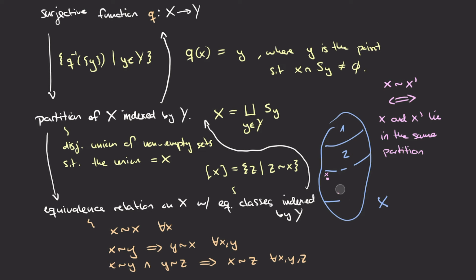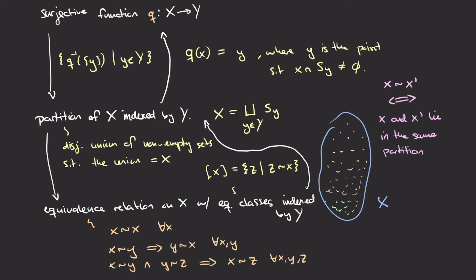So let's see how this looks in a picture. So suppose we didn't have this partition, all we had was some points in x, and we knew that certain points were related to one another. And what I'm drawing here in these different colors are all the points that are related to one another. So any two of these purple points are related to one another, any two of the yellow points are related to one another, and so on. So we start with some equivalence relation. This tells us what points are related to what other points, and now we can just consider the equivalence classes.